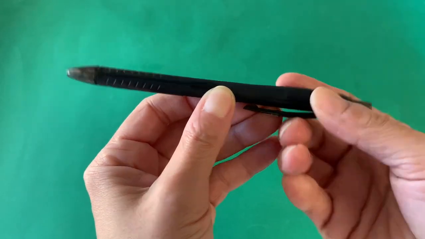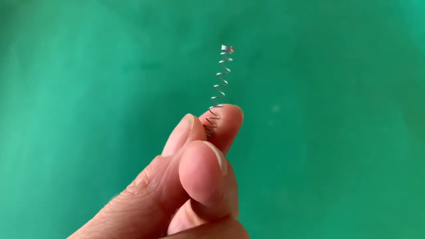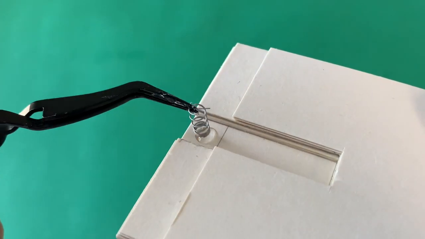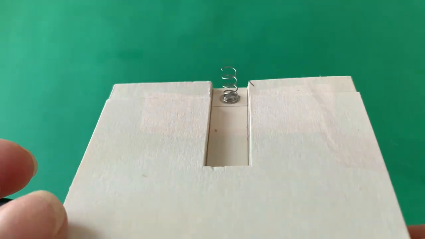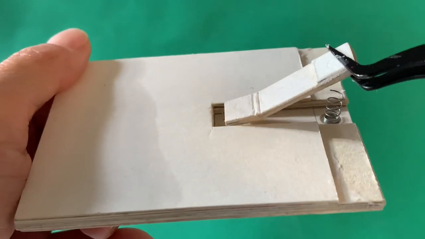The spring is harvested from an old click pen and cut in half to better fit our doll scale. Affix into the circle recess with a strong glue like Uhu or E6000. Flip over the catcher and apply glue to the hinged end only, then place it into the slot.